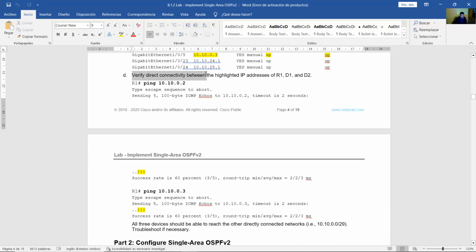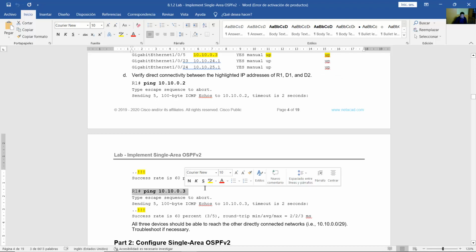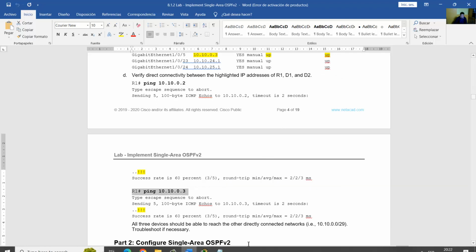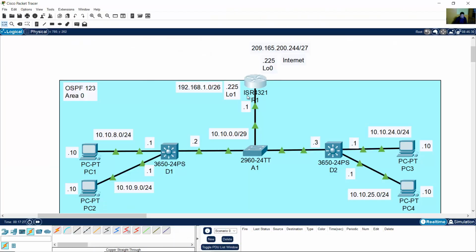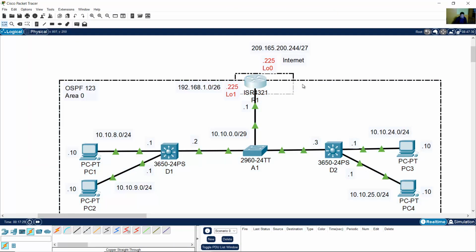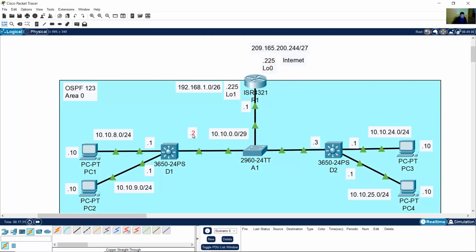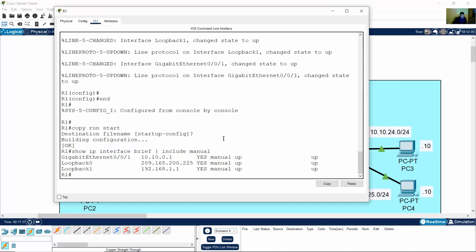Verify direct connectivity between the highlighted IP addresses of R1, D1, and D2. Okay, from R1 ping 10.10.0.2 and 10.10.0.3. Ping 10.10.0.2.